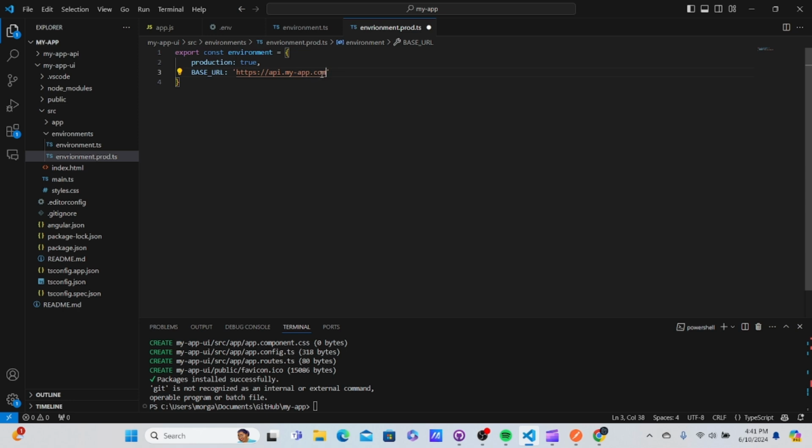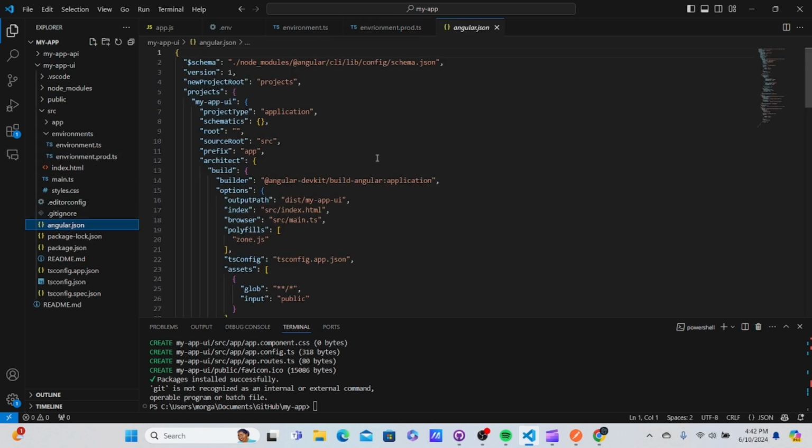Right, and this is just whatever your domain actually is, right? So we got our localhost, and then we got the actual domain that our production environment would sit on. Save.